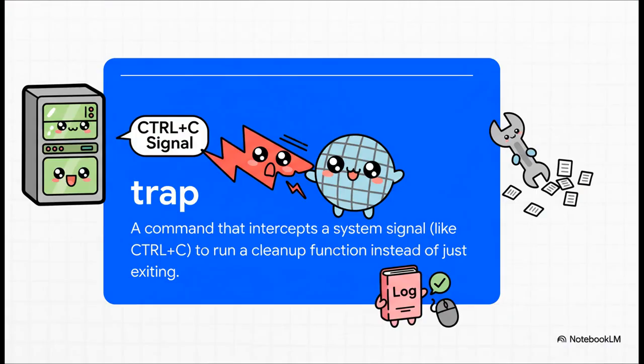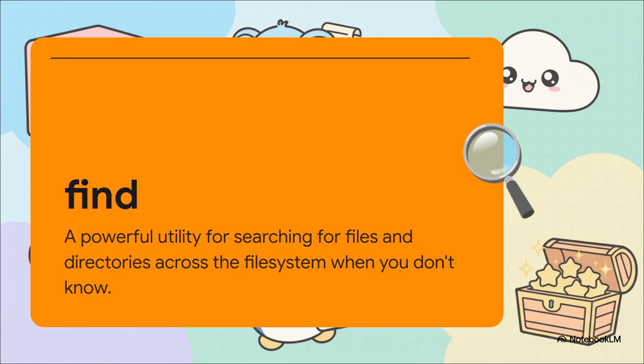This is a super common and really dangerous problem that most simple scripts never account for. And the solution is a command called trap. This thing is a lifesaver. It lets your script literally trap a system signal like the one from Ctrl-C, and instead of just dying, it runs a special cleanup function you wrote. This means our node health script can delete its temp files or write a clean exit message, preventing that data corruption every single time.